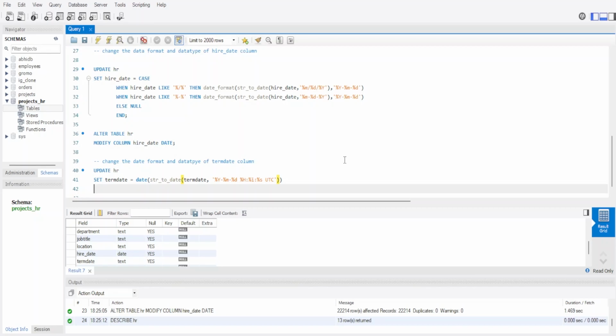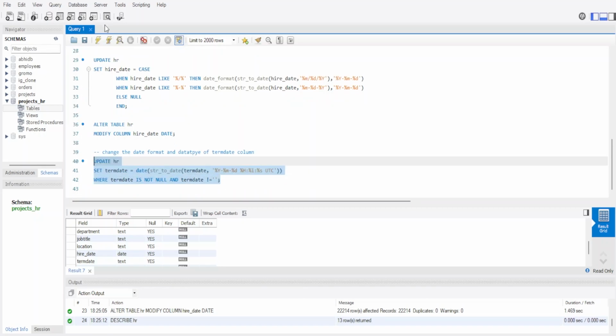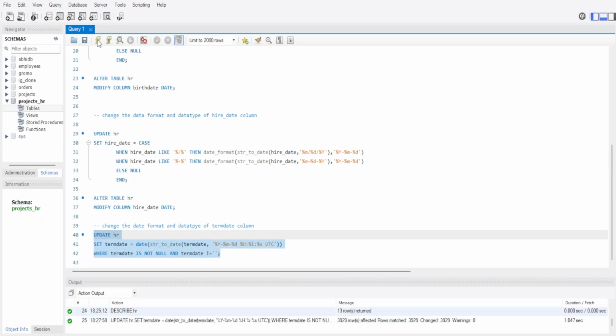We will apply this condition only for those rows where the term date column is not null, because termination date is available only for those employees, and term date is not equal to empty space. Okay, so if we run this query, okay, it's successful.